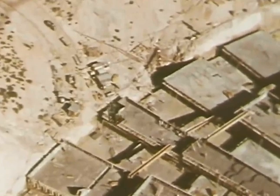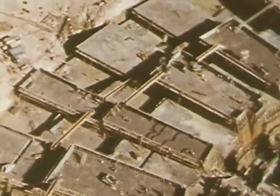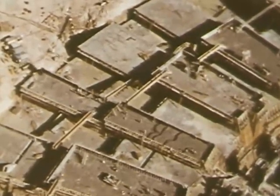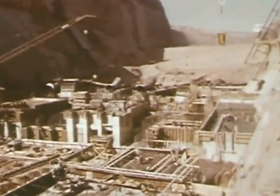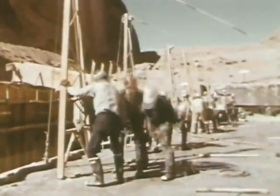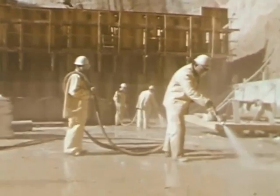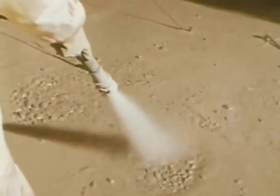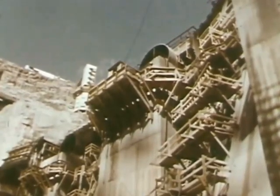The dam is built in blocks that will be later sealed together with cement grout to make the dam a single solid concrete mass. The biggest individual blocks are 70 feet wide and 220 feet long. From the canyon rim, the scene appears to have little activity. An army of workmen virtually hidden in the Great Canyon. Swiftly, the great buckets drop their loads of concrete. And slowly, the massive dam rises skyward.